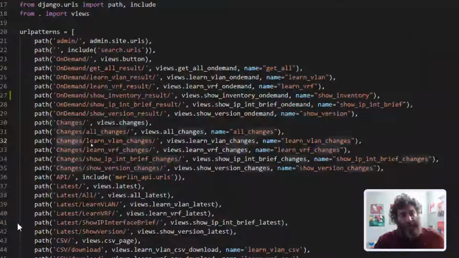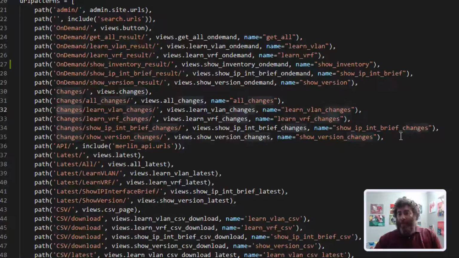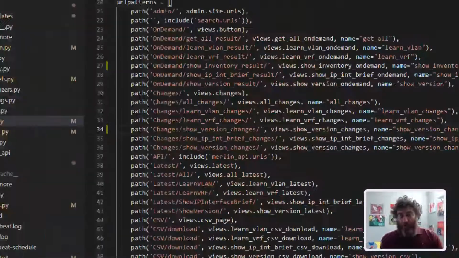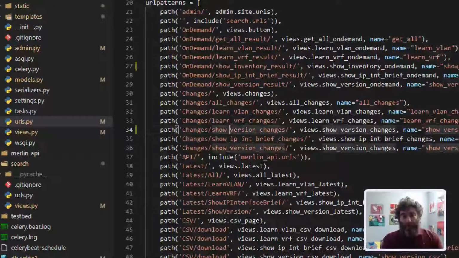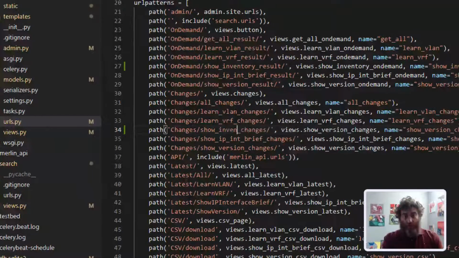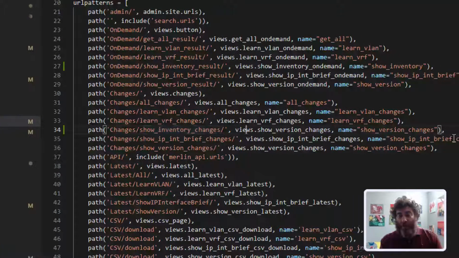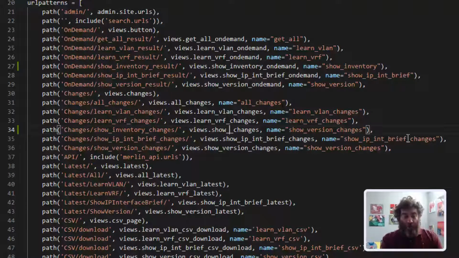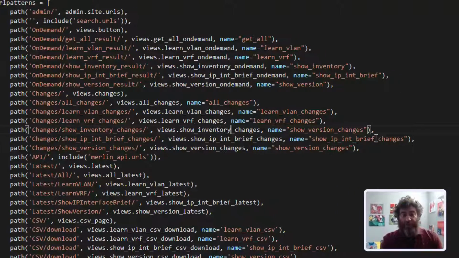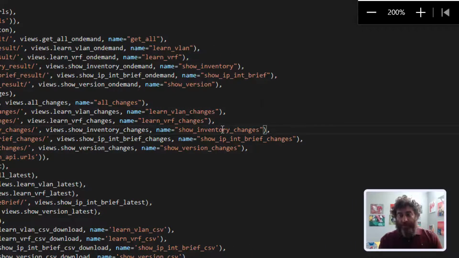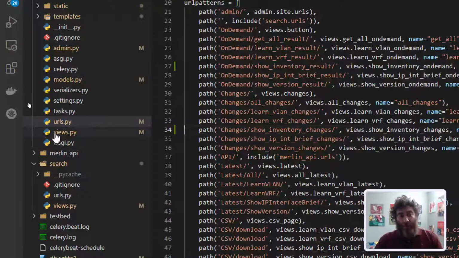So let's go ahead and make our change view. We're going to take an existing view, put it in the right place alphabetically, and show inventory / changes. Power users can go directly to this URL. And then we're going to go to show inventory changes as a view. And now we're going to give it a name. Show inventory changes. Wonderful.